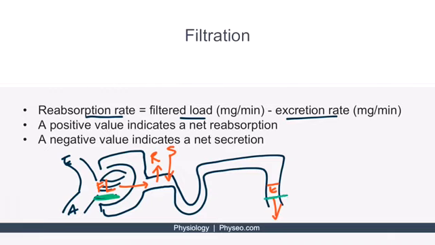If the filtered load is greater than the excretion rate, then the reabsorption rate is positive, and there is a net reabsorption of the substance. If the filtered load is less than the excretion rate, then the reabsorption rate would be a negative value, and there is a net secretion of the substance. Let's do an example on the next slide.